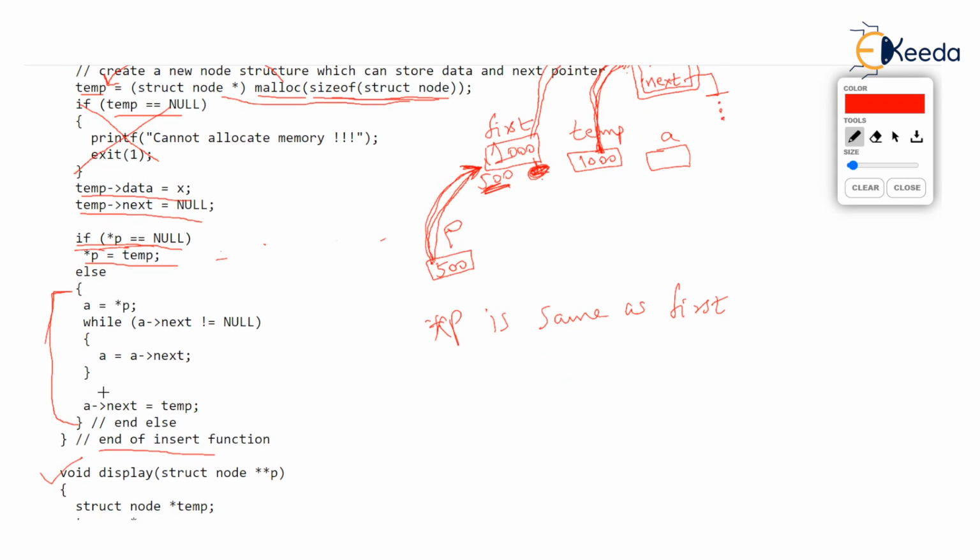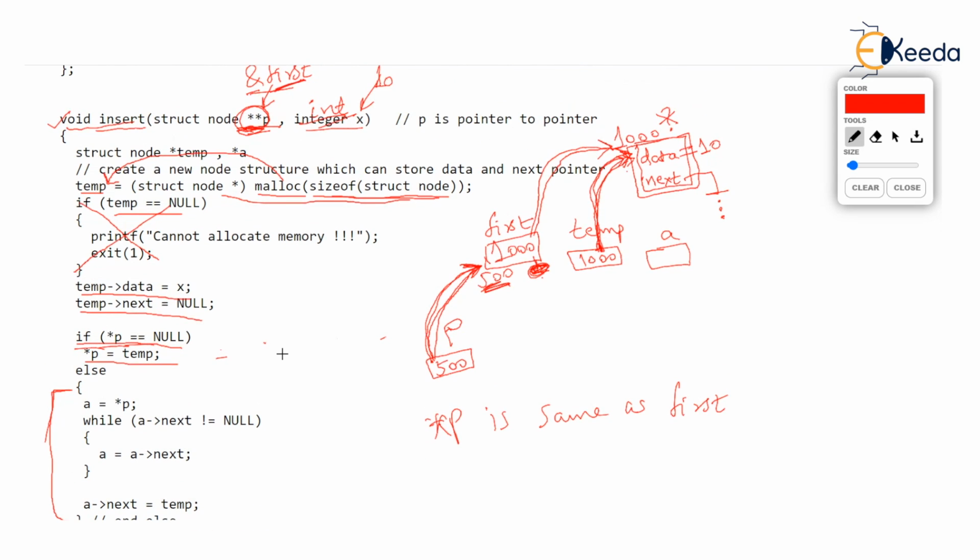Some cleaning work should be done. Insert has now finished. So stick to fundamentals. When insert is finished, the temp pointer will be deleted. Do you understand what I am talking about? Because temp pointer was created inside the function, even a pointer will be deleted. Note that a was not at all used, isn't it? This a pointer was declared in the function, but this time it was not used. Maybe in the next call to insert, a will be used. Also, temp and a are deleted because they were locally declared inside the function. And of course, p is also deleted, because p was the parameter of the function. Any local parameters and local variables are deleted.